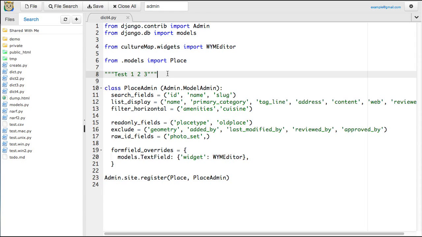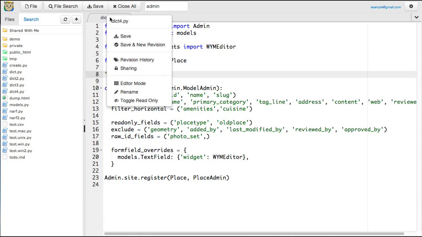Just as you would, you can make a change in your file and hit Control S or Command S on the Mac, or you can just let it autosave if you have that on. If you have the revision control on every 10 minutes, it's automatically going to create a new revision every 10 minutes. You can also manually kick it in to save a revision.